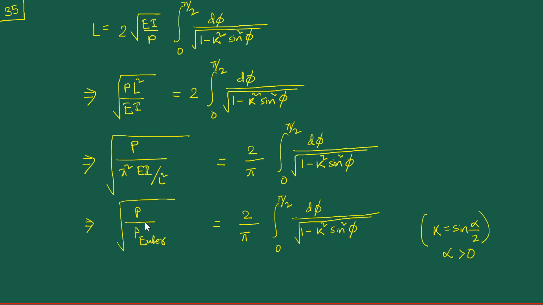But how does that tell us that P is the critical load? If you are able to find a value of k and correspondingly a value of α greater than zero, it means that the beam has indeed buckled. The very fact that we can find a non-zero value of α at s = 0 and correspondingly θ = −α at s = L tells us that the beam has buckled. So the value of P given is one that is causing buckling.